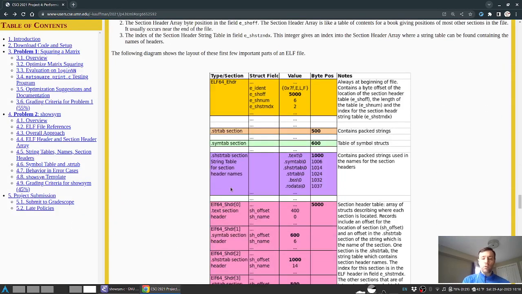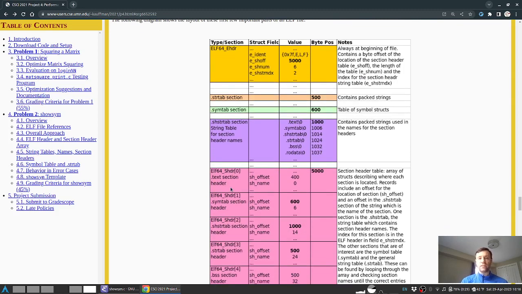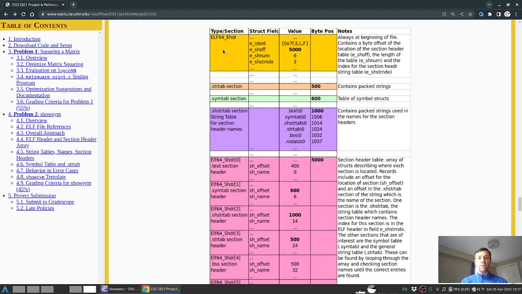As a sort of gross survey of this, I have some pictures to assist. So the very first thing in the file is this goldenrod section, the ELF header. And similar to what was done in lab, this gives some identifying information to the file, to say what type it is, as well as revealing where certain things of interest in the file may reside. The first phase of the program is looking for this, how is it, a pink section? I don't know how to say fuchsia, but pink is good enough for now.